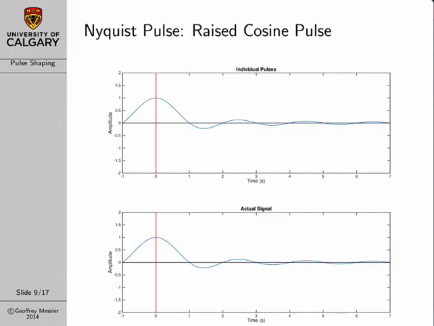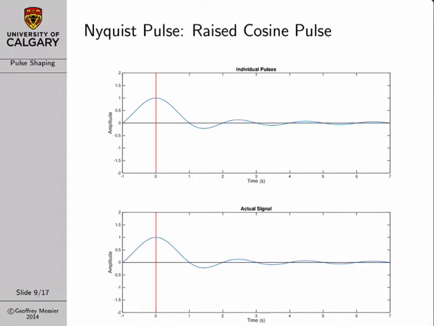Another common pulse used by communication systems is what's known as the raised cosine pulse. But before we talk about the raised cosine pulse, it's useful to take another perspective on the zero ISI property of the Sinc pulse, by looking at how you would actually construct a Sinc pulse train in the time domain. And so let's say we're implementing a binary PAM system using Sinc pulse shapes.